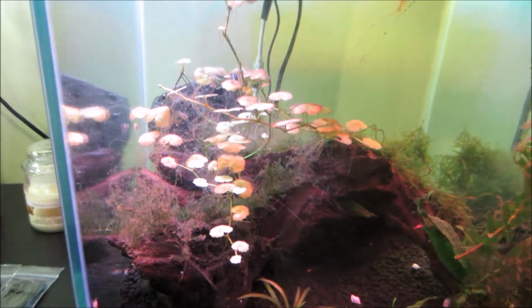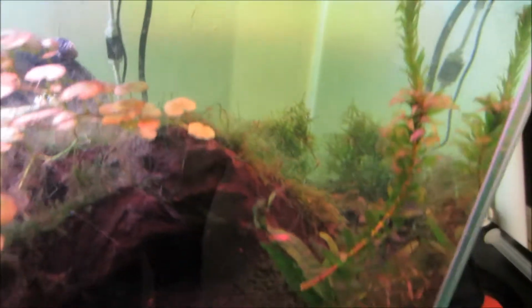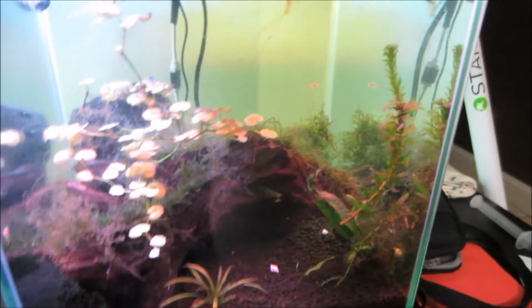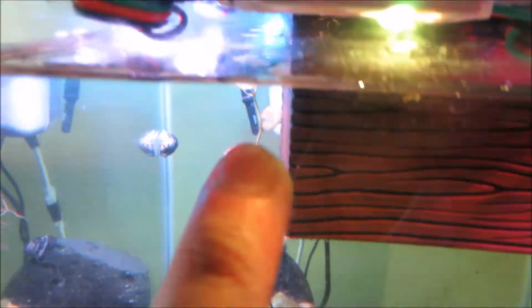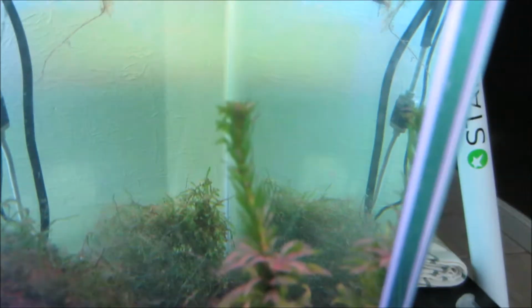There is hair algae and gunk on everything. So I'm gonna redo this tank this weekend. I mean, the plants are doing fine, but they're just covered in stuff. So the pennywort's been growing like crazy. It grows all the way to the top of the tank there. The Java fern's doing great. The runners on the dwarf side are doing great. I've got a couple new ones sprouting here. I've got some new growth on the anacharis. I've got growth on the water sprite on the top. And the Java moss, it's bouncing back.